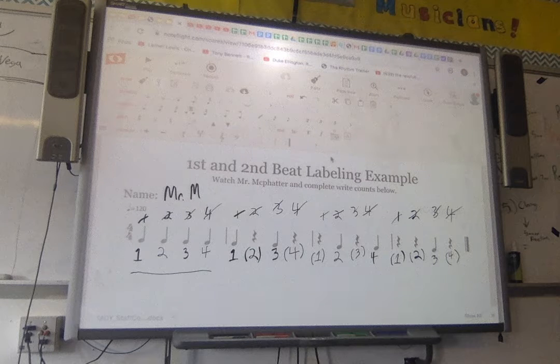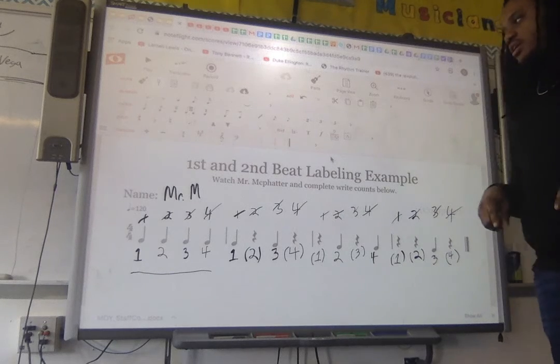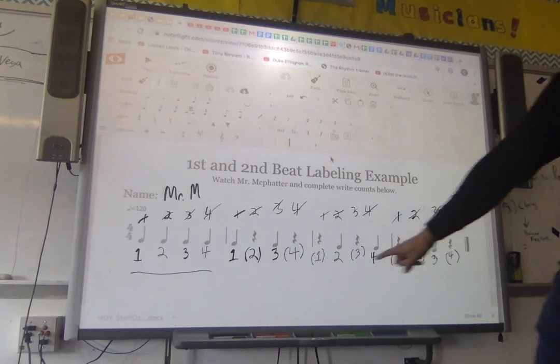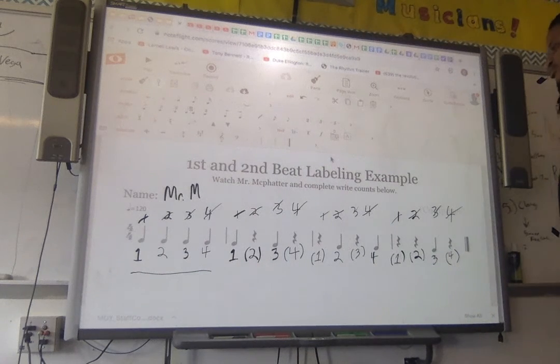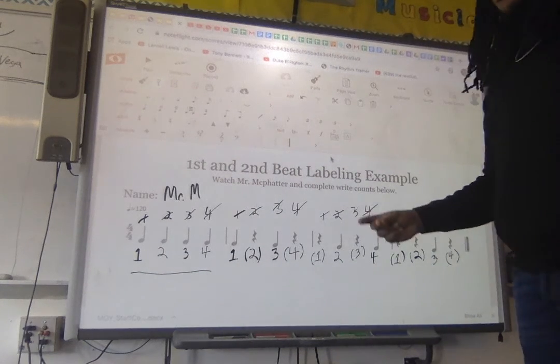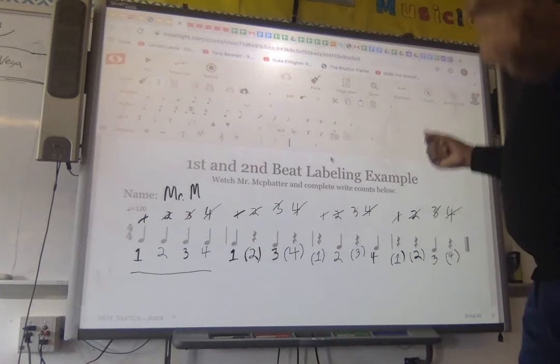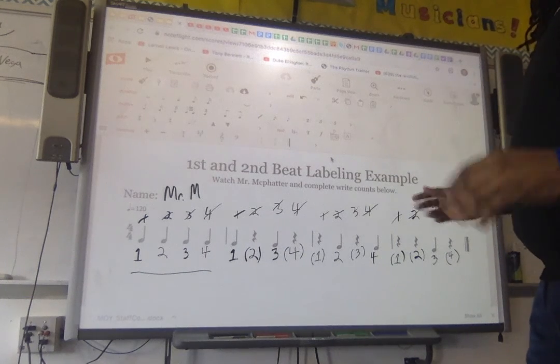Really quickly, now that we're finished with our work, what we're going to do is clap with the numbers and say this passage. Only using our numbers. We won't use our Takadimi this time. We're going to use our numbers. What are we using? R. Yep. And we're going to start all the way right here at measure 1. And we're going to keep going all the way through. We'll go nice and slow. 1, 2, ready, and go.